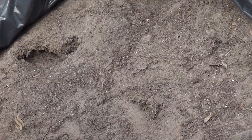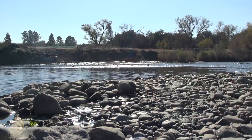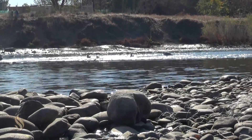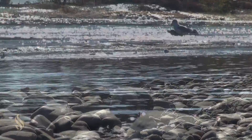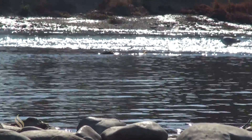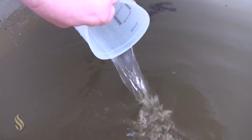The rain washes off pollutants from parking lots and from roads. Up until now, a lot of communities have just dumped this rain directly into rivers. An alternative is to put in a kind of a filter system that will take the pollutants out. What we're doing here is testing out different styles of filters.